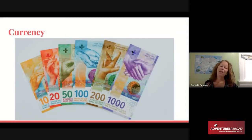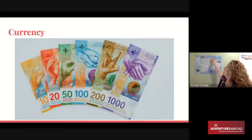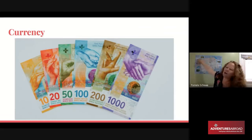Since I mentioned the 4 languages, I wanted to move on to currency because it's very well featured in here. I don't have a beautifully curated Zoom room, so I'm in my kitchen and I put up my map from the Swiss Rail Tour, just to give you a bit of an idea of how it sits and how the languages work. You speak a lot of Swiss German up here because of the border with Germany, Swiss French over here because of the border with France. Gets pretty easy to follow.